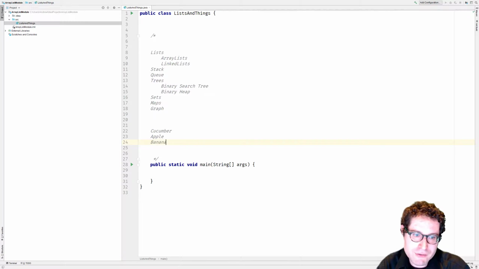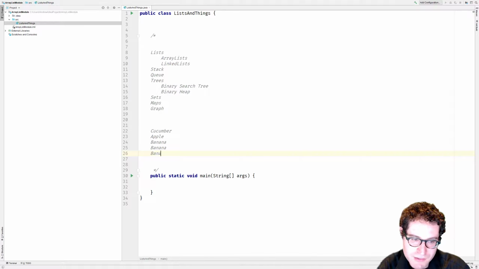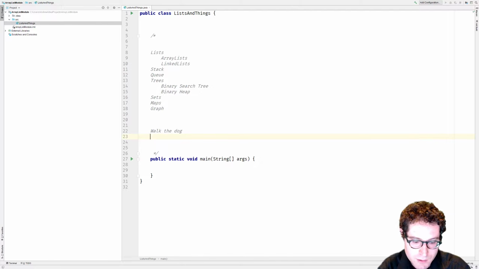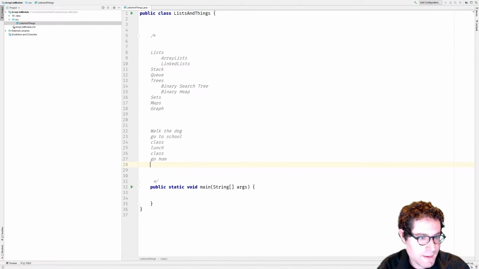You are also allowed to put duplicate elements in the list, right? So maybe you have a to-do list, like maybe you get up in the morning, walk the dog, go to school, class, lunch, class, go home, and then walk the dog again.